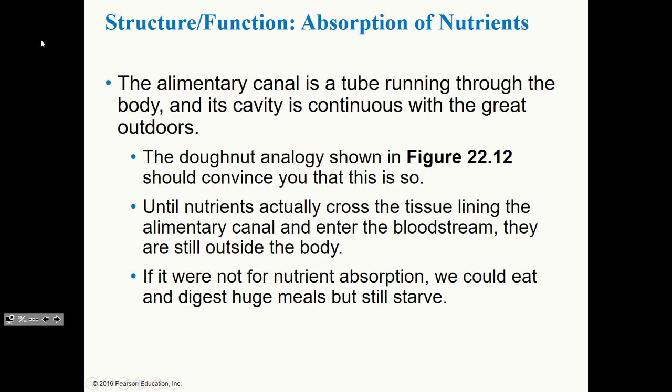So I can show you this guy here. We'll dismantle him just a little bit. Up here, you can kind of see where the pharynx would be, up here in the throat. Okay. So let's take his lungs off. We'll do that next time. And we'll take his heart out too. So you can see, coming from up here, the pharynx. Your esophagus is coming down.